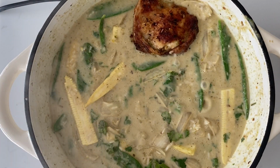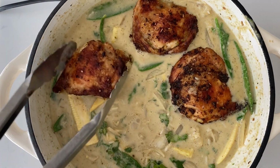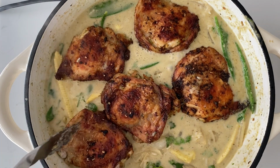They should be fully cooked at this point. They're not really going to cook anymore, so they must be fully cooked once you add them in at this point, which you should have already done at the start of the recipe. So get them nestled in and then cover with a lid.